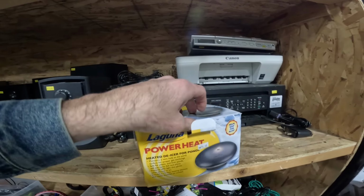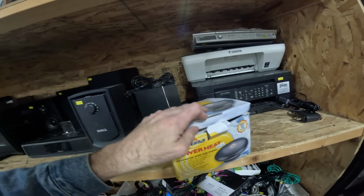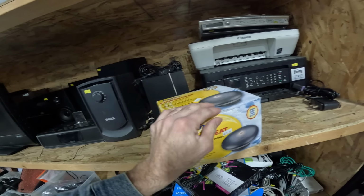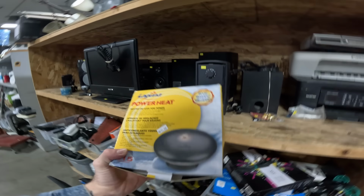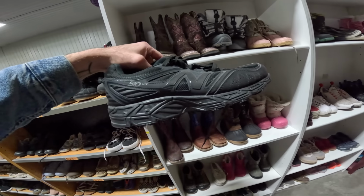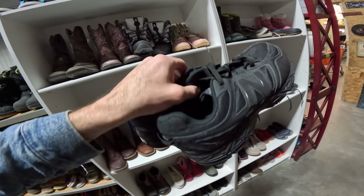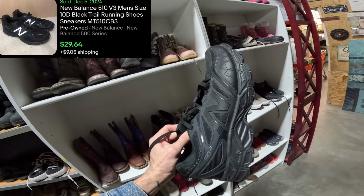So I missed last week's half off day, and this was here a couple weeks ago, so I'm surprised it hasn't sold. I found this here the other day. This was in another video. It's going to be $7.50 today. I didn't want to pay $15 because it goes for about $40 plus shipping used, but for $7.50 I'll grab it. I had missed this model of New Balances my first go around. There are only 4. They're the all-terrain model. Really good condition. Nothing crazy. Those should sell for $25 to $30.